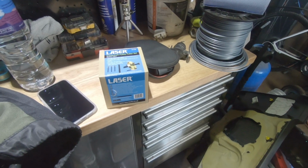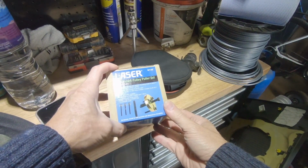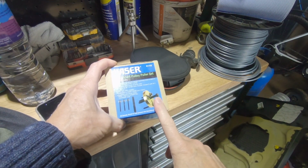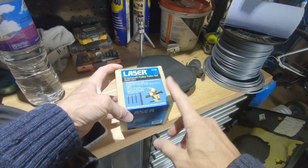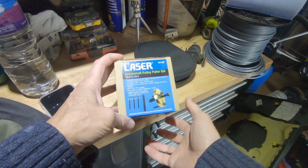Right, and we're back. So I had forgotten this. When I bought the ATI super dampers from Orange Performance, I asked for the puller as well. So look at that, perfect for the Mini.